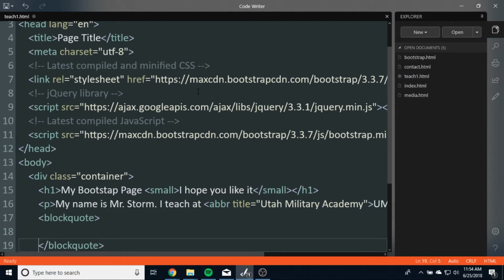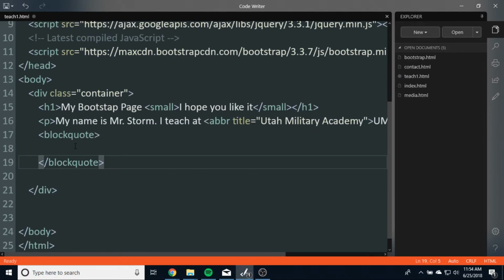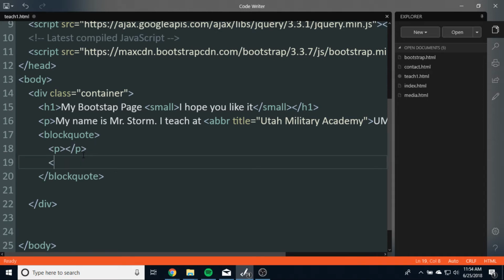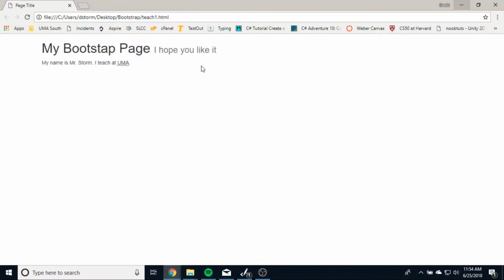Okay. And this is going to be kind of a specialized div. This is a specialized container. And the block quote holds some very important information. Basically, the block quote will hold a paragraph that has the body of the quote in it. So the paragraph, and it will also hold a footer so you can say who the quote was from. So footer, okay.